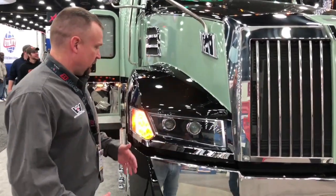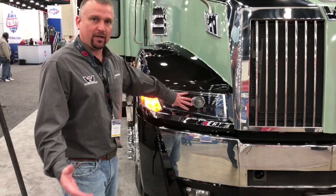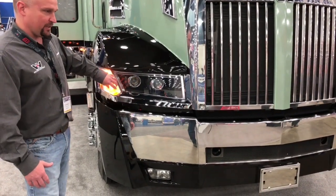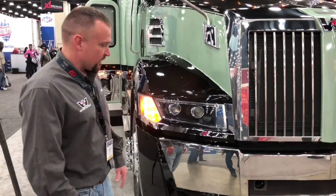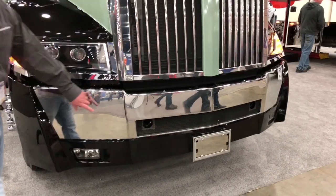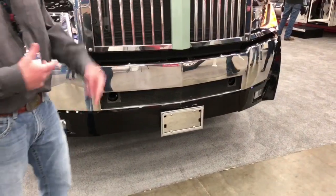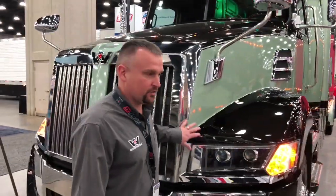Details that went into this truck for total cost-effectiveness — for instance, the headlights. The halogenic headlight bulb rather than a high-priced LED bulb. It's a three-piece headlamp, so if you break just an outer piece like the blinker lens assembly, you can get just that part. You don't have to buy the whole thing at a high price. The same way with the front bumper — it's a four-piece front bumper. You've got your outer pieces which we call our fangs, our chrome overlay, and then our fiberglass centerpiece. You can get those pieces bought individually, so if you run into a stop sign and bust just a fang, we can buy just a fang for you and save you some money. Real stainless steel accents, not plastic overlay — just real stainless steel on a Western Star.